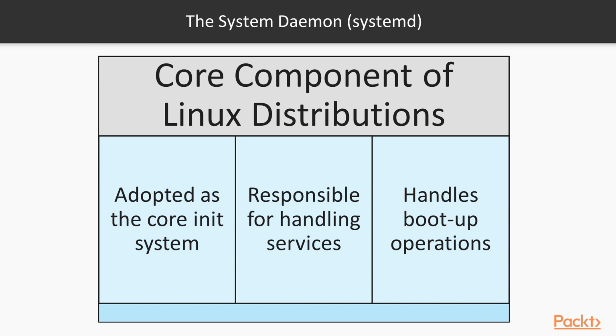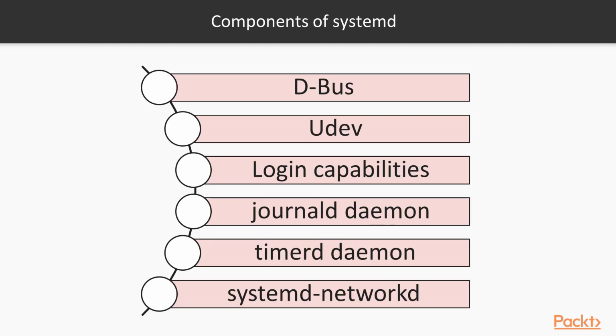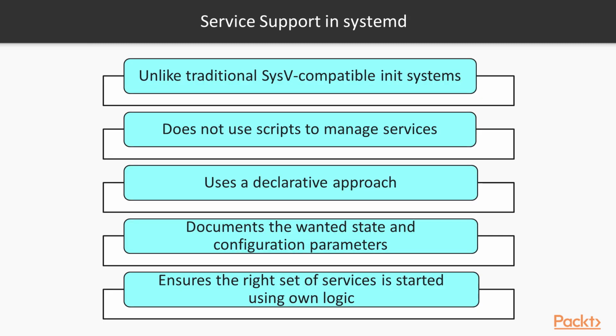Since its birth in 2010, systemd has gradually been adopted as the core init system, responsible for handling services and boot-up operations. Throughout its development phase, several other components have been added to the systemd portfolio, which are listed on your screen. The main capability of the system daemon that most people know is its support for system services.